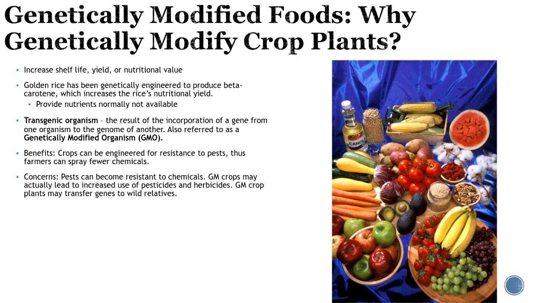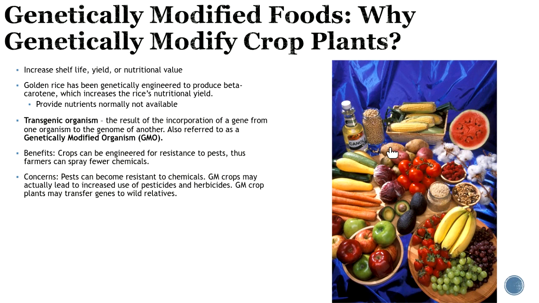Altering the DNA is the GMO, or the transgenic organism. So anything that has incorporation of a gene from a different organism or a different genome is a transgenic organism or a GMO. Now, there's a controversy. You can be pro-GMO or anti-GMO. We had a discussion post on it.